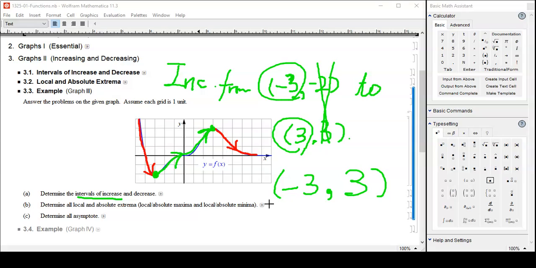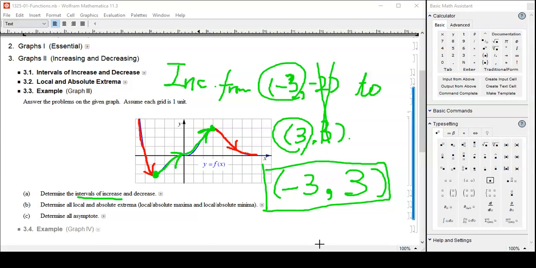That's the subtlety I told you about at the end of 3.1. The intervals of increase and intervals of decrease reside in the domain. So you have to answer in terms of the x-coordinates, not coordinates x comma y. So this pair is an interval notation, not a coordinate expression. This is an interval.